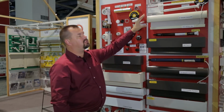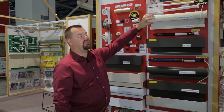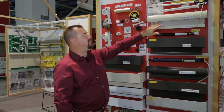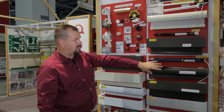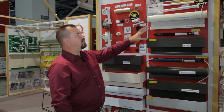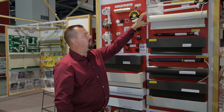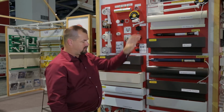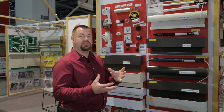So the first thing we've got here is a small cassette. Now, what we consider a cassette is a one-piece unit that houses everything, the roller, the motor, everything inside of it. Now, they come in a couple different colors. As you can see, this is a small tan one. They come in brown, anodized, white, and black. So with this system, it's a little more contemporary, a little softer look. They have different sizes available that allow you to go from small rolls to medium rolls up to larger rolls that will accommodate bigger roll diameter.